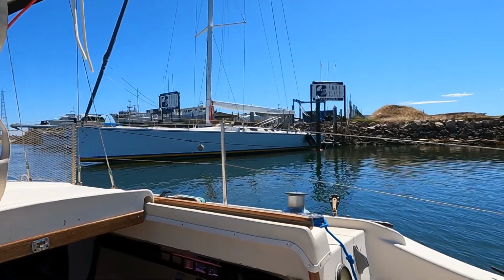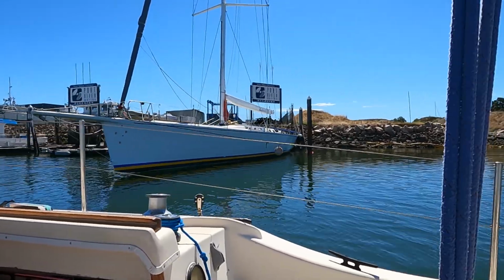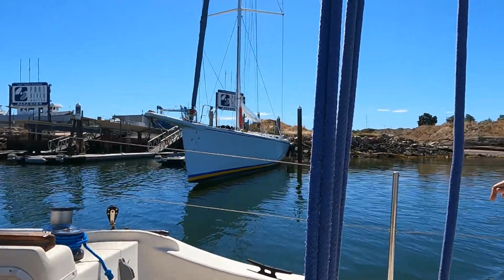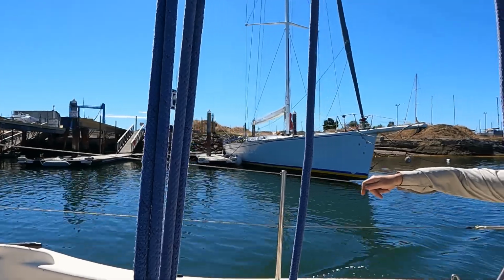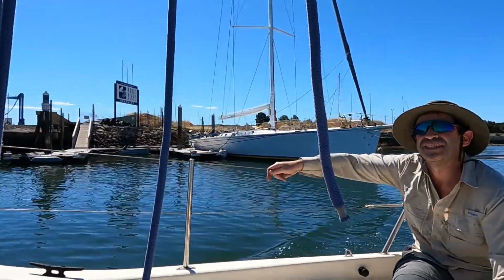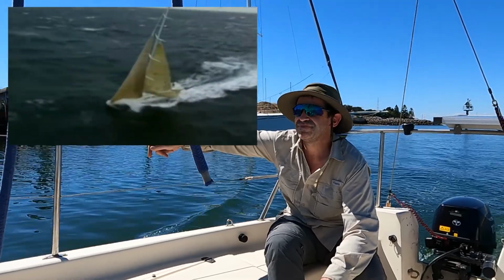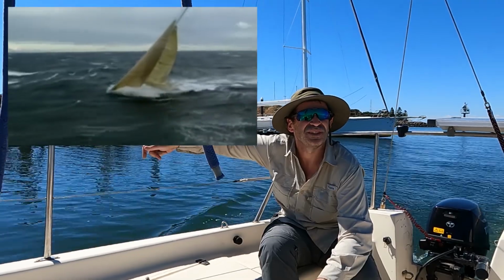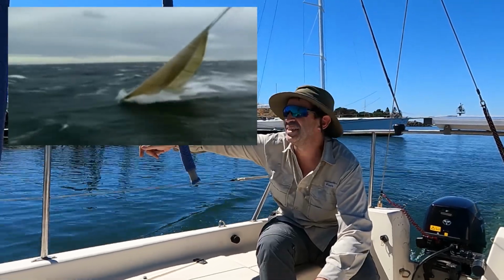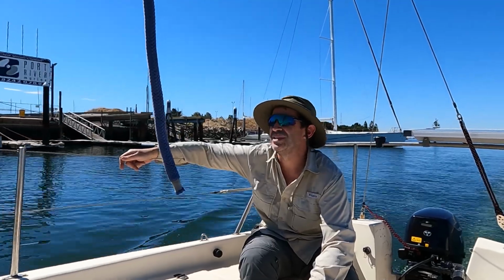This is Brindabella. She's won the Sydney Hobart on one occasion, and she's finished runner-up on a further four occasions. It's often referred to as the People's Maxi. It's a beautiful boat, retired from racing now, and you can actually pay to go out on it for a trip, to sail on it. You can have events on it, you can have weddings on it. As you can imagine, I'm quite keen to get out on the boat if the opportunity presents itself.